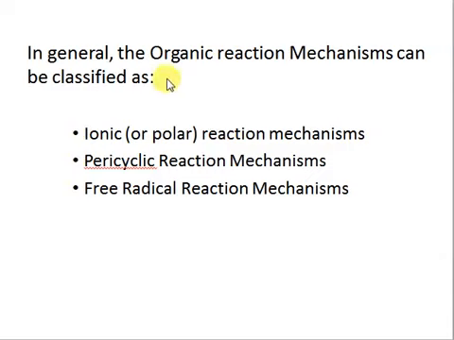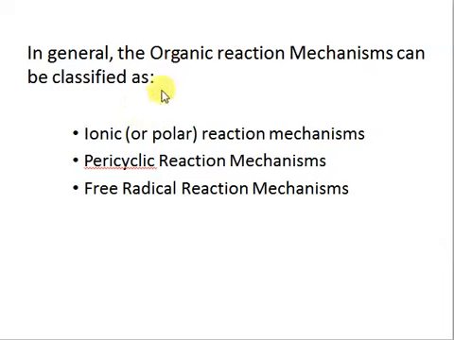In the previous slide I showed that the starting point of this arrow is the point where electronic density is higher, so the electronic density is higher in the bond, and the arrowhead points towards the atom which will gain the electron, right? So in this case, the fishhook arrow has its origin at this electron and the head is on B, so B is gaining the electron. This mechanism, which involves formation of free radicals, is known as a free radical reaction mechanism.